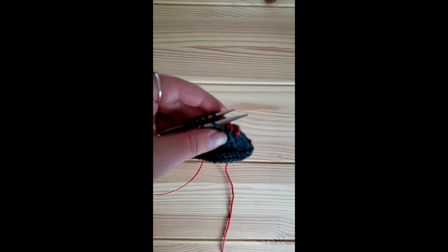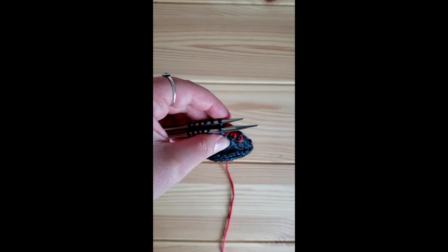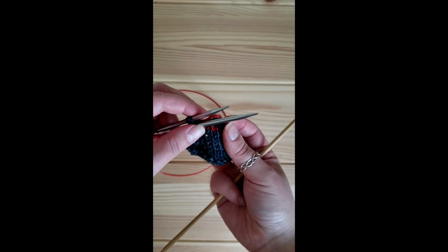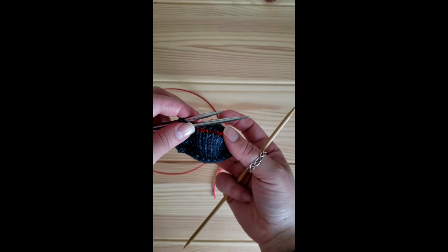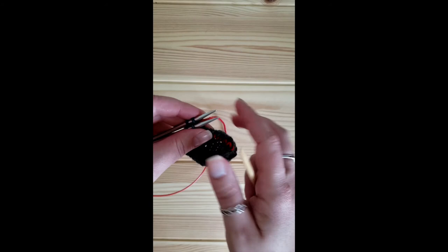You can see with my contrasting yarn here — let me bring that into focus — the nice thing about this is the stitches are staying engaged with good tension. I'm not going to have to go back and adjust that when I'm done. These red stitches show very clearly where I've been grafting, and they've maintained tension so I don't really have to go back and mess with those at all, the same way you would if you were doing a darning needle. That's because doing the three needle bind off essentially preserves our tension.